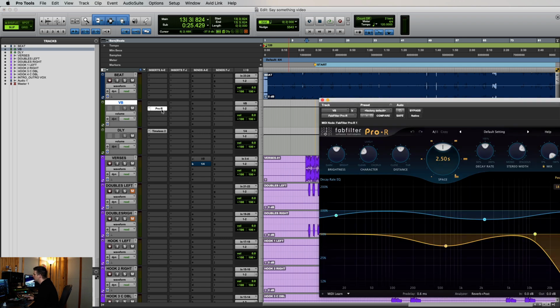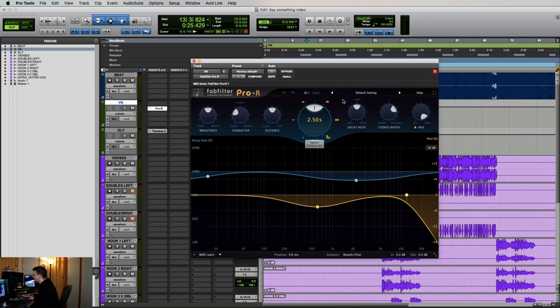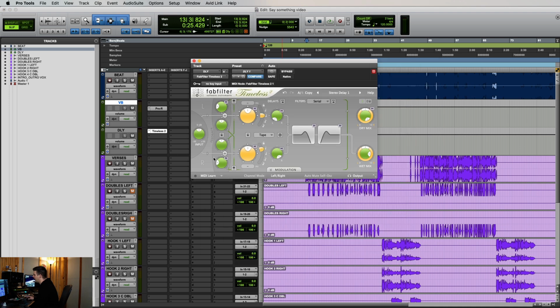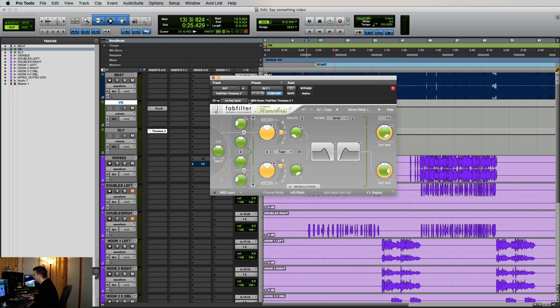I have set up a few things. My reverb, which is just the Pro R, and it's just the basic setting. I haven't touched it yet. And then Timeless, which I honestly don't use this plugin that often, but I just have a stereo delay preset. Actually hoping that this is what FabFilter works on next, because their delay game is dated.